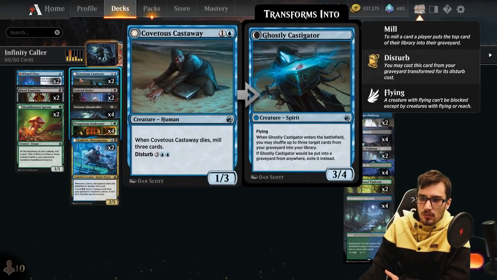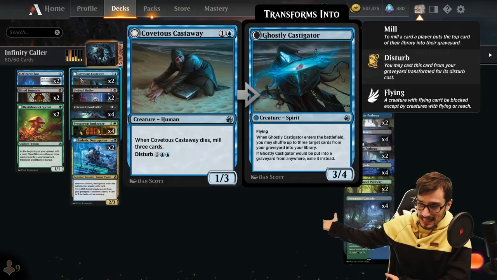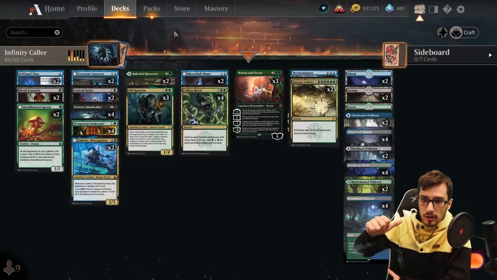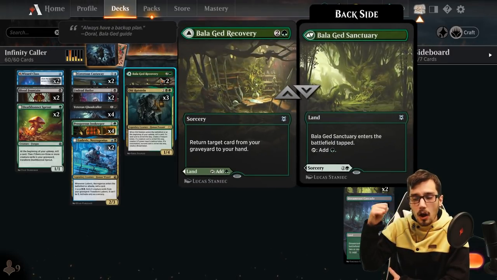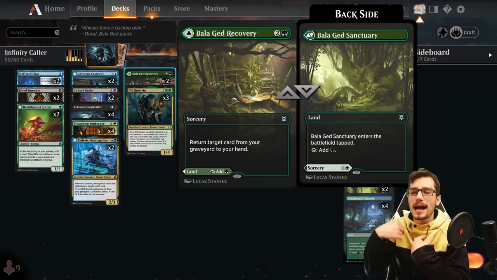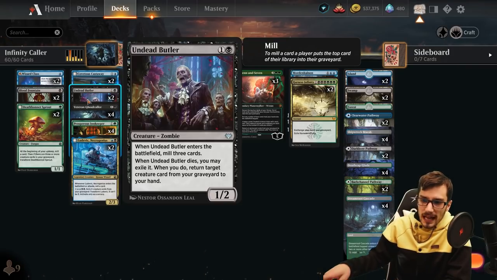We have the Castaway. When it dies, mill 3 cards, and then it comes back as the Castigator. If it enters the battlefield, you'll shuffle 3 cards from your graveyard to your library. If we mill Harness Infinity, that's a great way to get it back. We also have Ravaged Recovery to get Harness Infinity back from a mill graveyard effect back into our hand, right? Really easy stuff there. Moving on, we have the Butler. When it enters, mill 3.